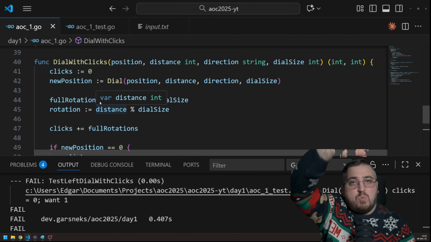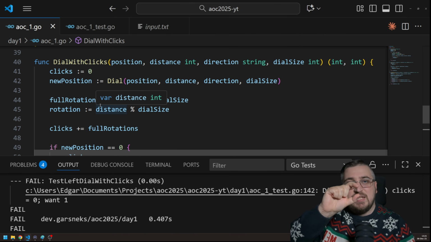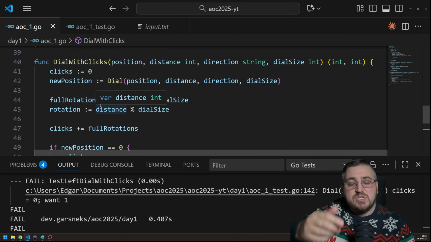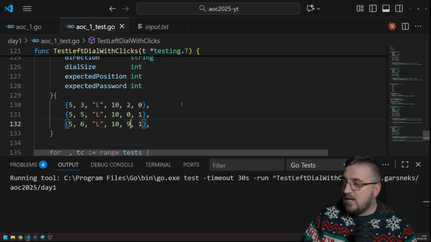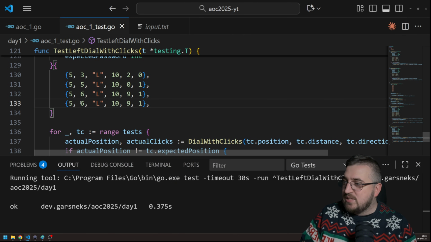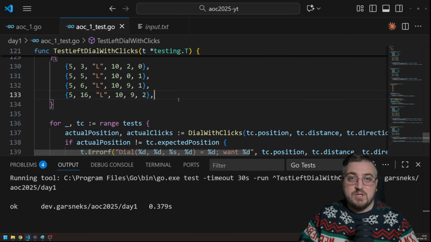So if we were at 1, we go 6 positions back, we end up at 5, and we add this again, rotation back 6, it should be 11, which crosses our dial size threshold. Okay, let's run the test scenario here, and it is okay. Let's again increment by 10, it would mean that there should be 2 full circles. Looks like we are done here.